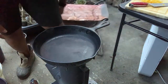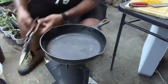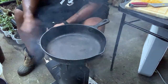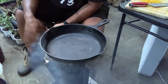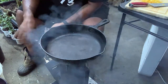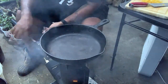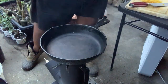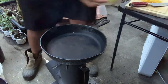All right, let's get back on this fire. Make sure it's running. Oh yeah, we got something popping off. Not the way I want it, but it's doing something. In the meantime, I can get a little bit of this coconut oil in the pan and start warming it up. I had a spoon somewhere.